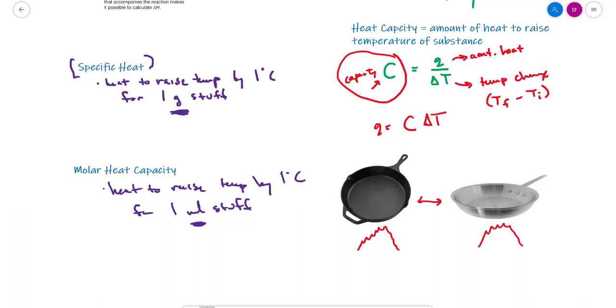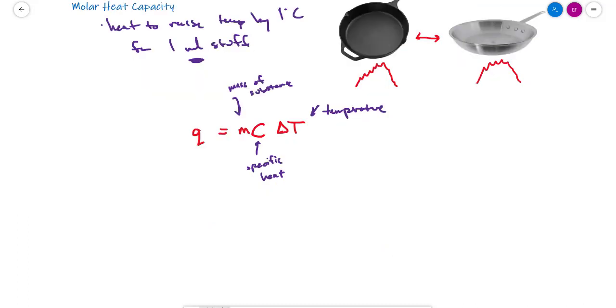If we know the heat capacity of a substance, then we can use that in calorimetry to measure ultimately what the heat flow of the system is. Meaning if we know how much an object should raise or lower in temperature based on how much of it we have, and we put a known amount into our calorimeter, then we can use the temperature change to equate that to a Q, heat, which we then can say for systems at constant pressure, which we're always dealing with, that's the same as delta H. That's really the utility of calorimetry.